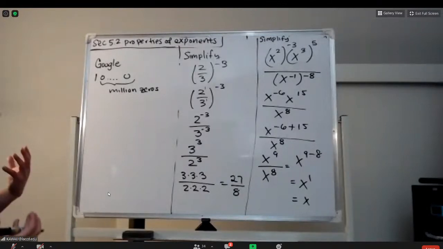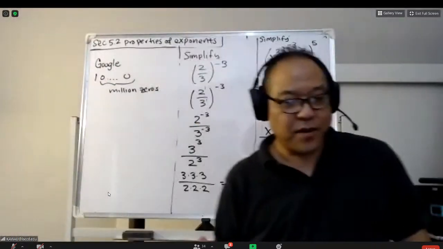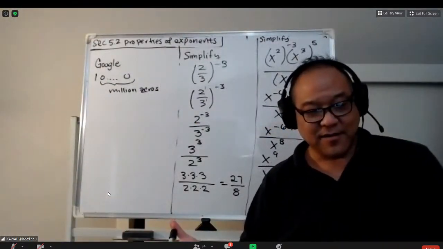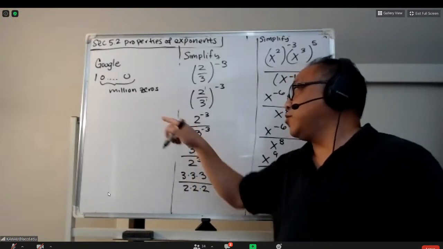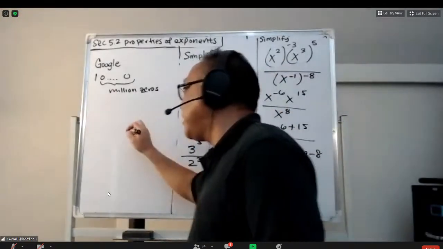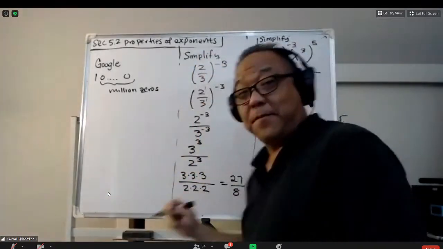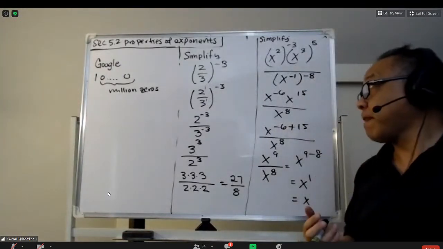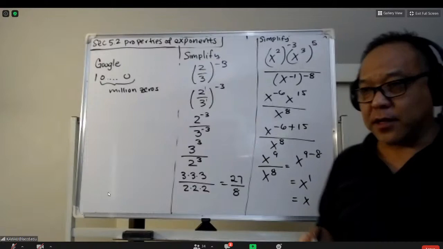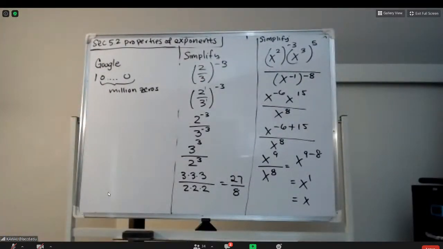So the problem with dealing in Googles is who wants to line up a million zeros, right? If I told you, okay, give me 2 Google, and you go like, I'll be back in a second, I have to write a million zeros. Professor, go ahead. Isn't a Google 100 zeros? I think it's a million. Let me look it up.